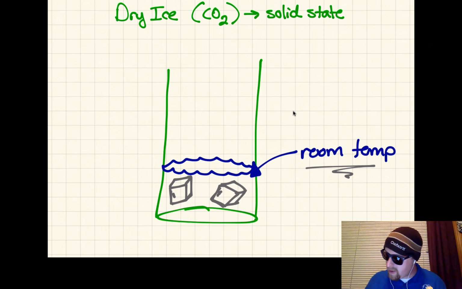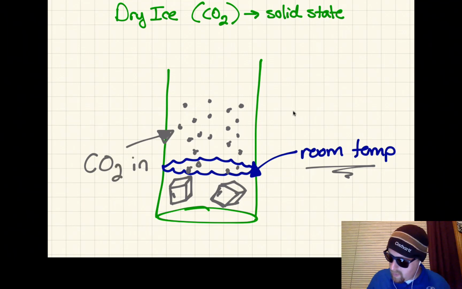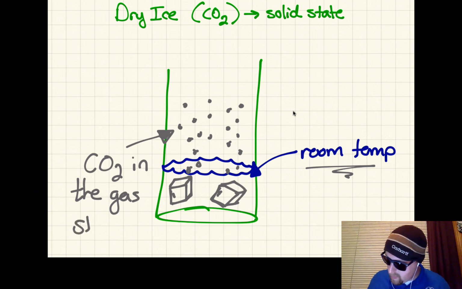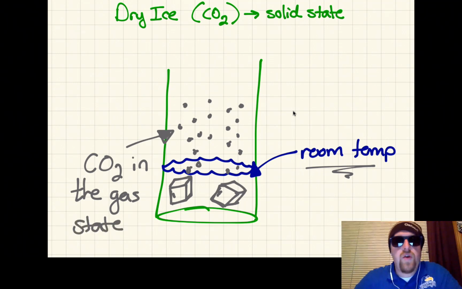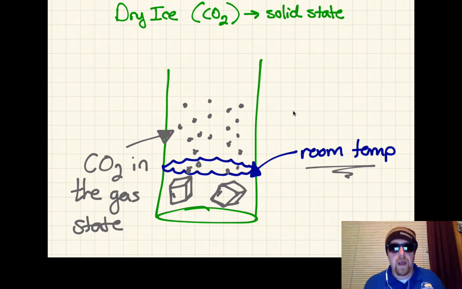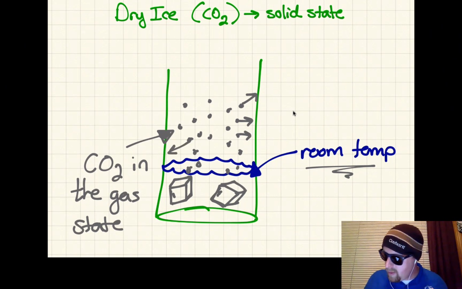So the CO2 is going to start to turn into gas CO2. Now, one of the things you always have to be very careful about is if you have a liquid, like liquid nitrogen, liquid oxygen, CO2, these substances like to be in the gas state. When they expand and start to take up space inside a container, they want to push out in all directions very quickly. So this CO2 is no longer confined to its rigid solid state. It's going to start beating on the side of this container to try to get out.